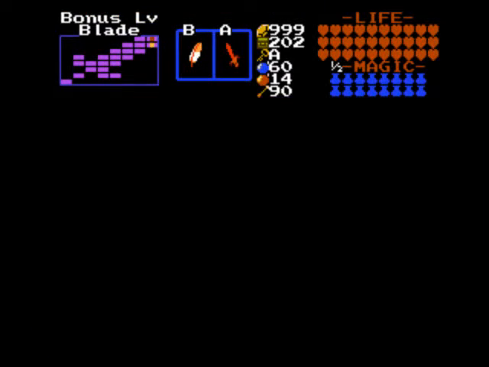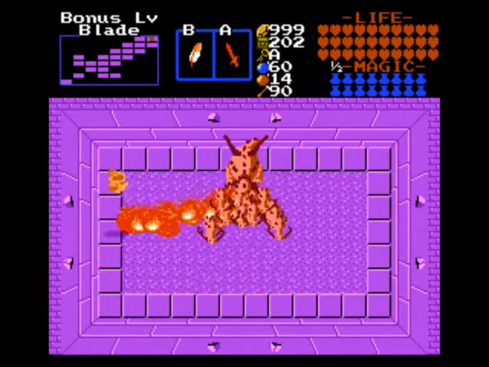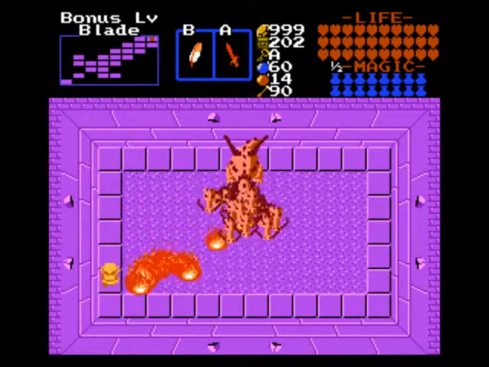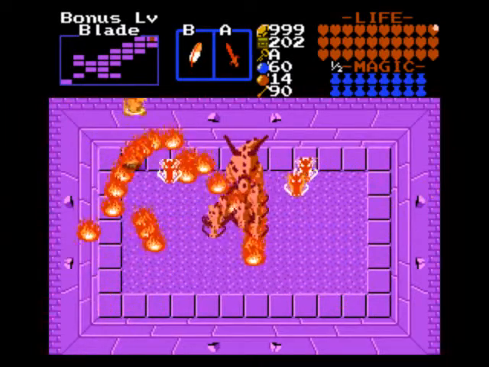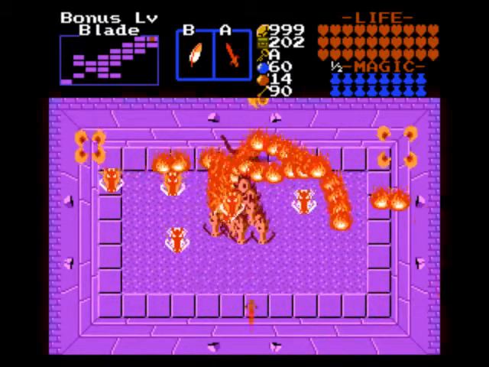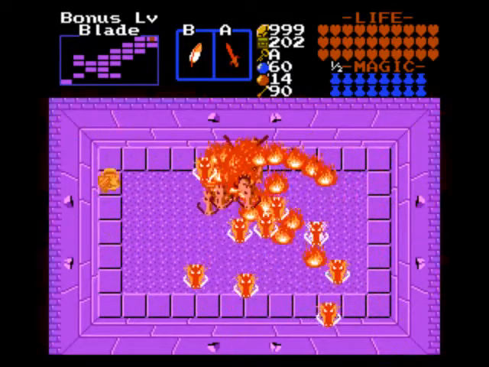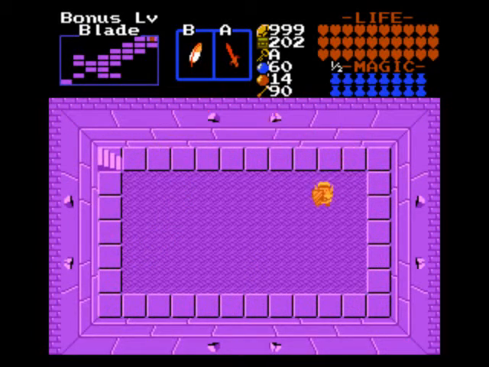Alright, so heading on down the hole, and really it's just a bunch of fire Gleeoks. Not that big an issue. I've seen worse. Just snipe away at the cross beams. You don't want to face the Gleeok at all.